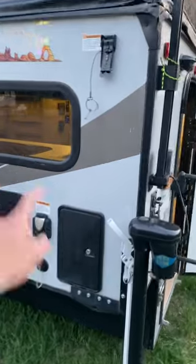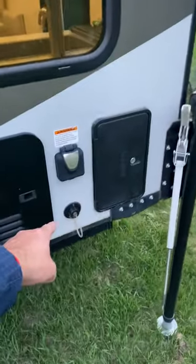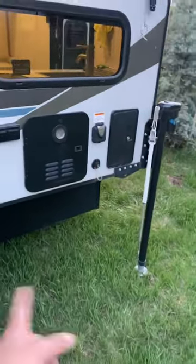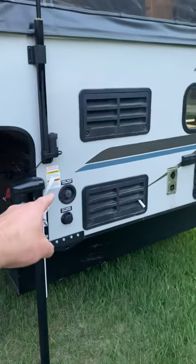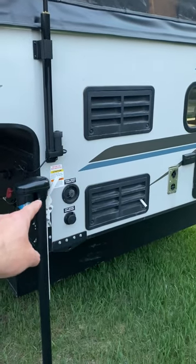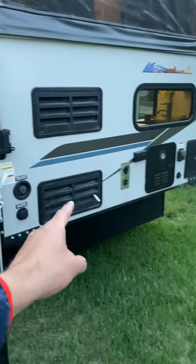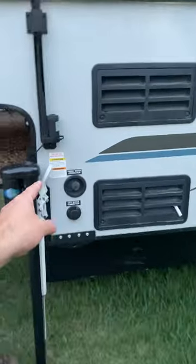On-demand heater, outdoor shower, 30-amp plug. There's your drain, and there's your gray water drain — you just put a hose on that into a bucket at a campground, or let it go on the ground when you're dry camping. Fresh water connection if you want to pressurize it. I do have a pressure reducer that'll go with that just to keep it safe, and that's also your filling port — where you fill your water tank.